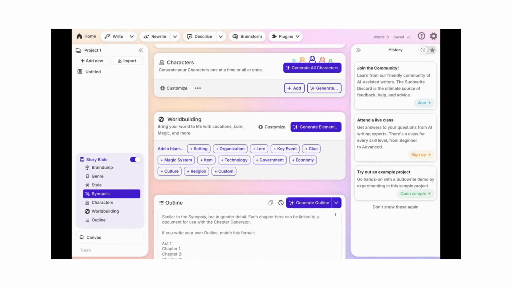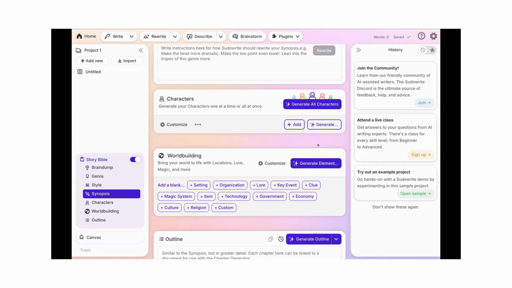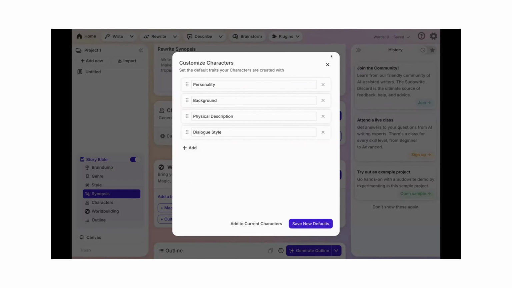Before you're doing your characters, do you have any kind of customization in your character settings to make sure everything is in German? Since this is a new account, I haven't customized anything yet. You want to show them how? Usually I would go in here to customize and change personality to Persönlichkeit. Background would be Hintergrund, or Geschichte to be more specific, since also in English, background could just mean a background image. It means like background history, what we would say backstory.